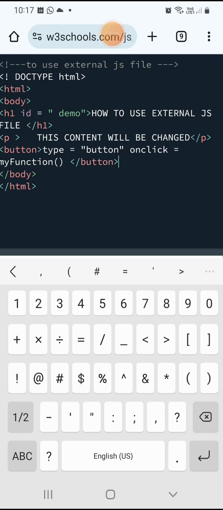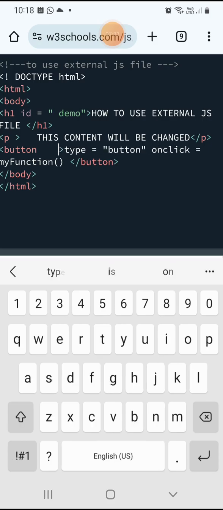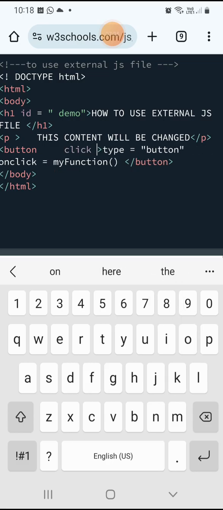Now if I want to write anything over that button, if anything is to be displayed on that button, I need to write it. Click.